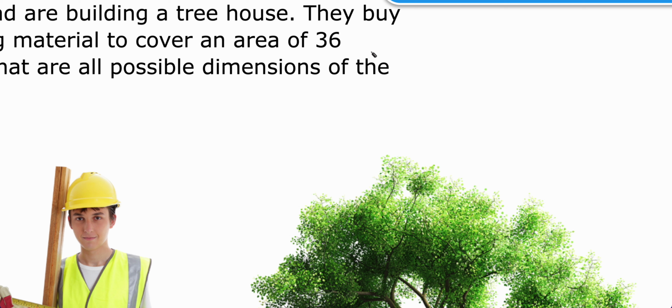So they are building a tree house. They've got enough material to cover an area of 36 square feet. So how do you find the area of something like a floor, because that's what we're talking about, right? A floor of a treehouse. So Emery, you do length times width. Length times width gives you the area of a floor. So what are a couple of numbers that we could have that would make that 36 square feet?